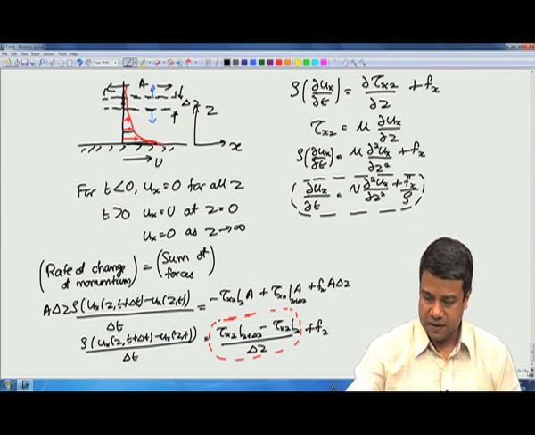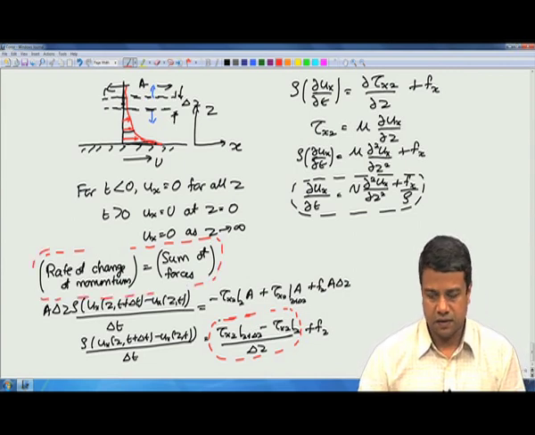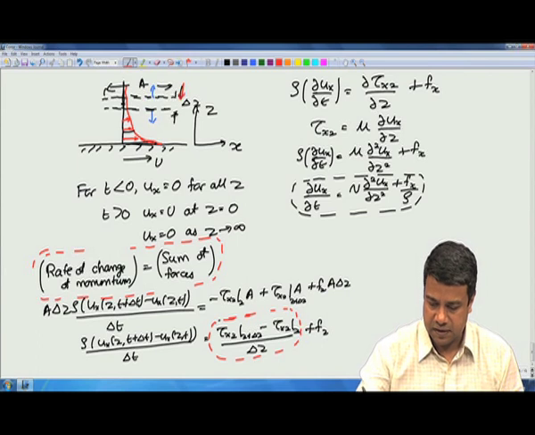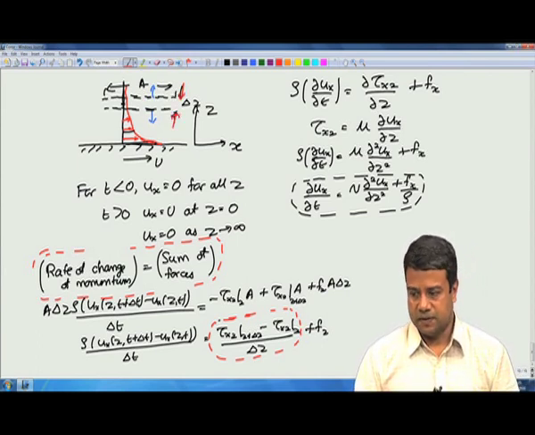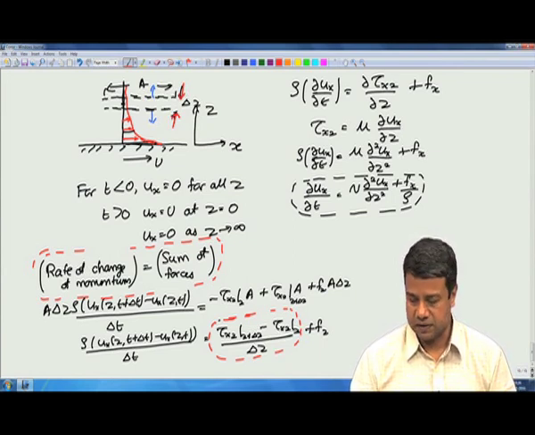We had framed the problem slightly differently in this case. The rate of change of momentum is equal to the sum of the forces acting on that fluid element of thickness delta z. Forces are of two kinds: surface forces, which act on surfaces, and body forces, which act through the entire volume. Surface forces are the shear stress, the momentum diffusion across the surface. Body forces are forces like gravitational force, centrifugal force, and so on, which depend upon the volume of the fluid. So, the gravitational force exerted on a volume is proportional to the volume itself. You increase the volume, the force is higher.